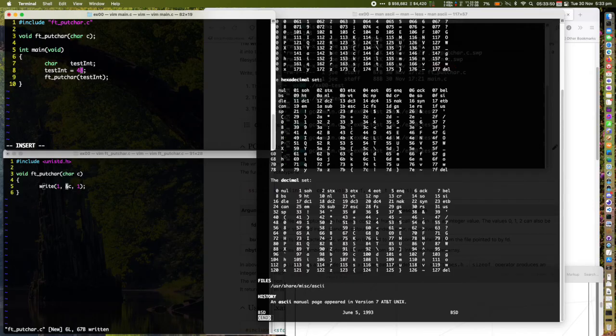Now, that number fits the description of an integer, but actually what happens when I assign 48 to test_int is that 48 gets converted into the requisite sequence of zeros and ones and stored in 1 byte of memory as a character. So even though this is not an int, this is a char, this test_int, I can still do things like test_int++. And that's just going to add 1 to the numeric value that underlies that character data type. And I would go from 0 to 1.